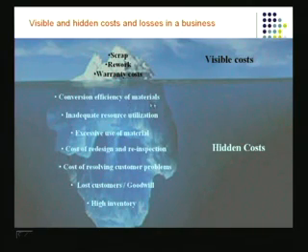I've got conversion inefficiencies there. I've got inadequate resource utilization. I've got excessive use of material because quality is poor. Cost of redesign and reinspection, that also is there because quality is poor. Cost of resolving customer problems is also going to cost the company some money. Lost customers and goodwill loss, that also is going to be there, and high inventory.